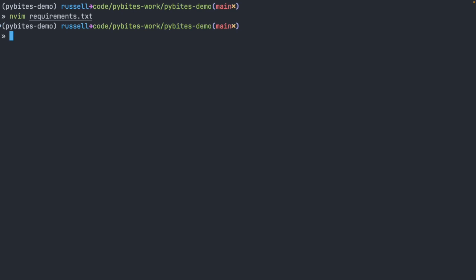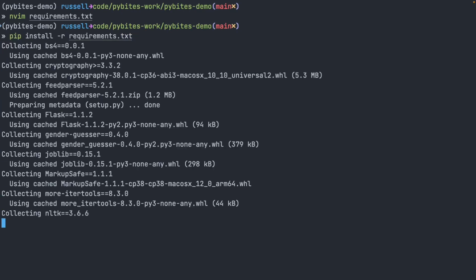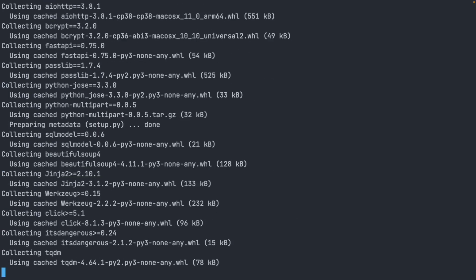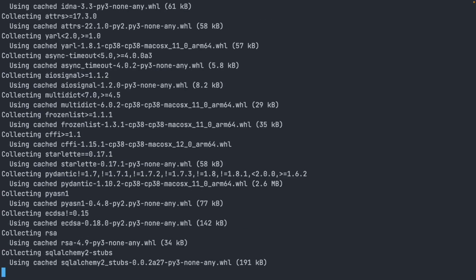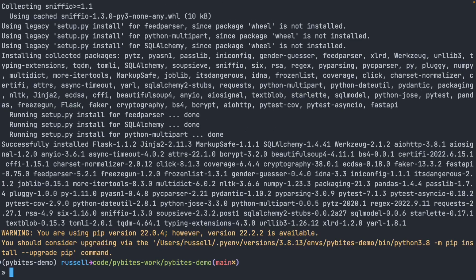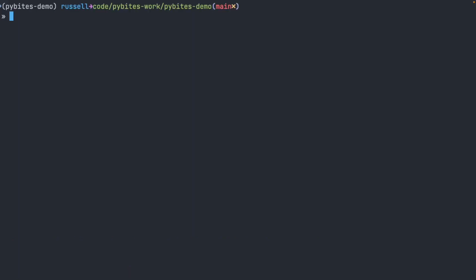And let's go ahead and try it. pip install -r requirements, and this should run. So I'll let this run, and then we'll be right back for the video. There we have it. We successfully installed all of the requirements.txt. We have our virtual environment set up, and now we're ready to go get some bytes.